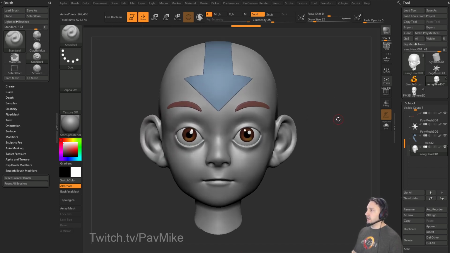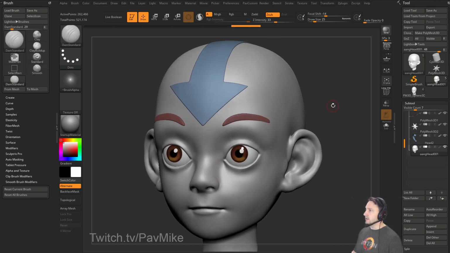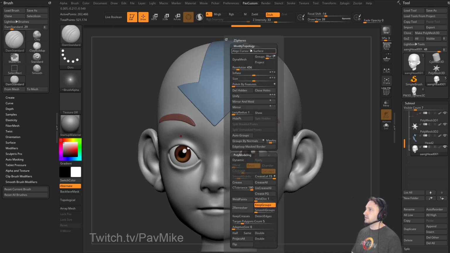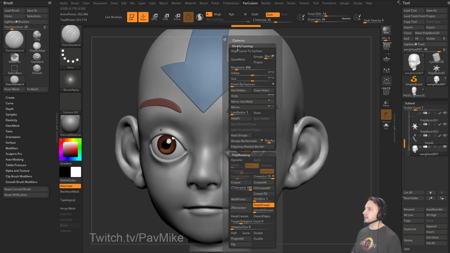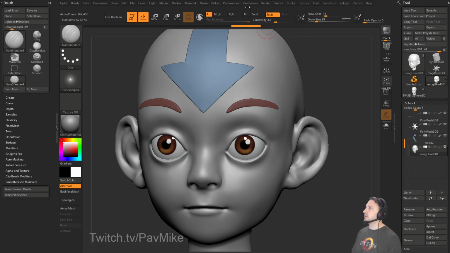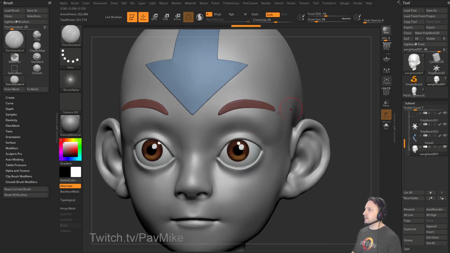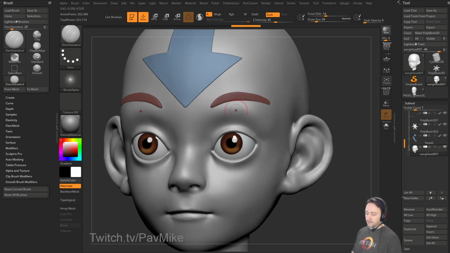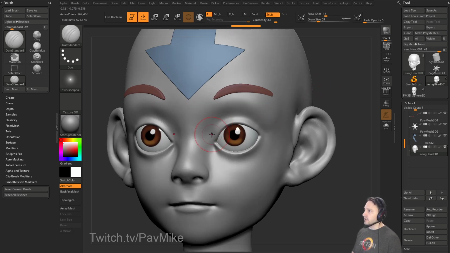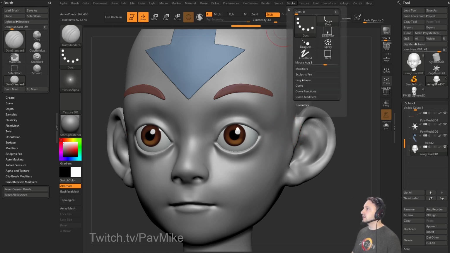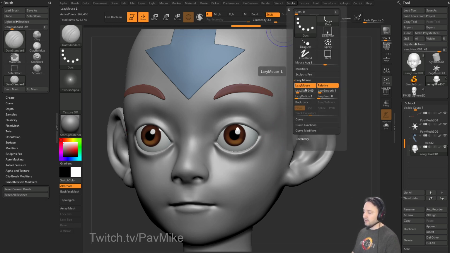Let's get started. So we left off here. Whenever I do that align cursor to surface, what I'll end up doing is under Preferences, Edit, and when I'm sculpting, I don't necessarily need to see this cursor flopping around, so I'm going to go through there. And let's go ahead and crank up my lazy radius on here. Under lazy mouse, you can tap L to turn that on and off.